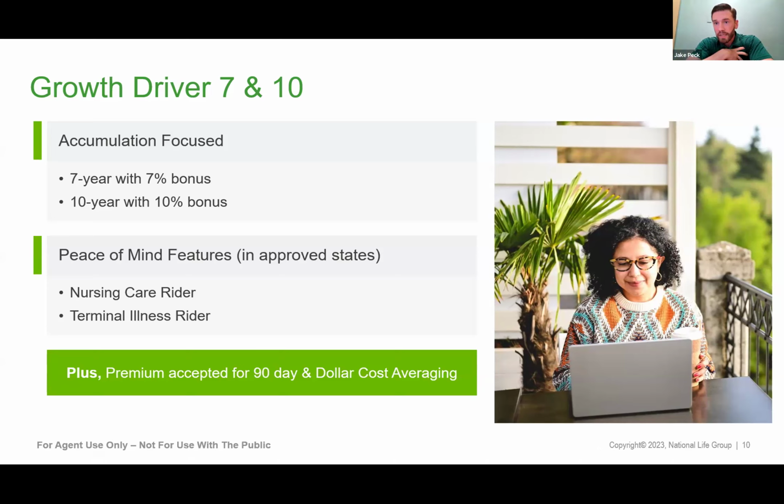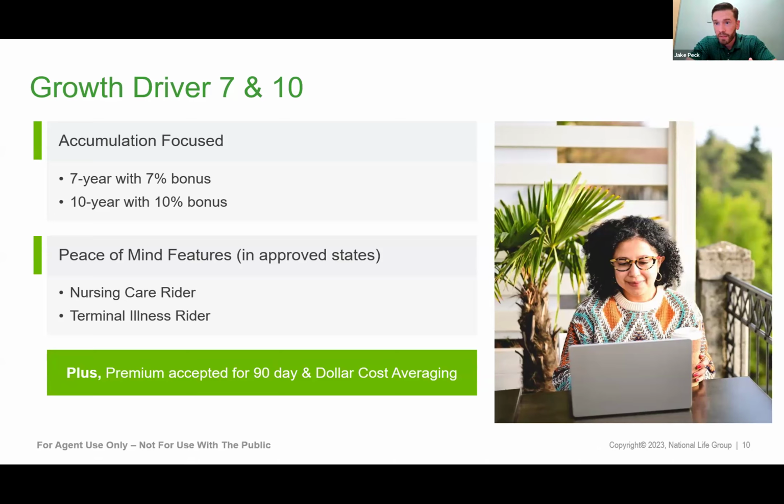The other side of that is the IRS and taxation with these. So unlike an IUL where I can just take a loan from a policy at any point in time and it's not taxable, with an annuities, we have to worry about taxes. And that if I'm younger than 59 and a half, whether it's pre-tax money or after-tax dollars, if I've got a non-qualified annuity or an IRA or a Roth IRA, and I pull money out before 59 and a half, I'm paying taxes and then the IRS is penalizing me 10% as well.